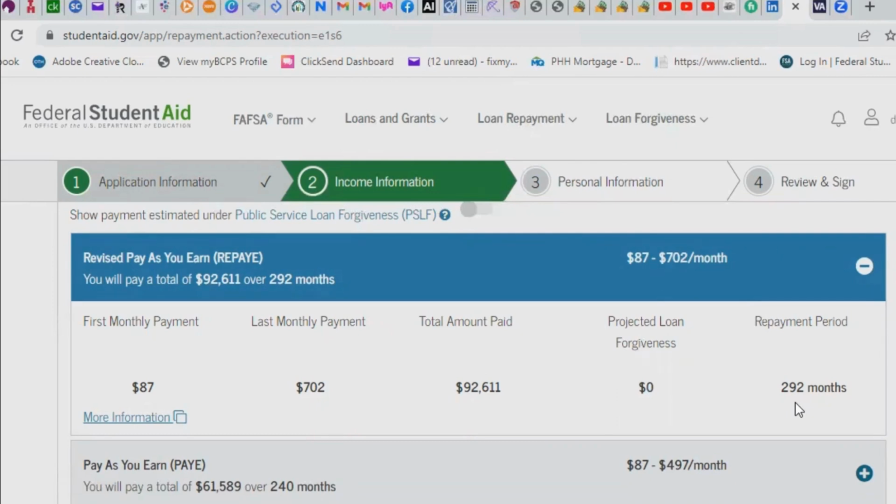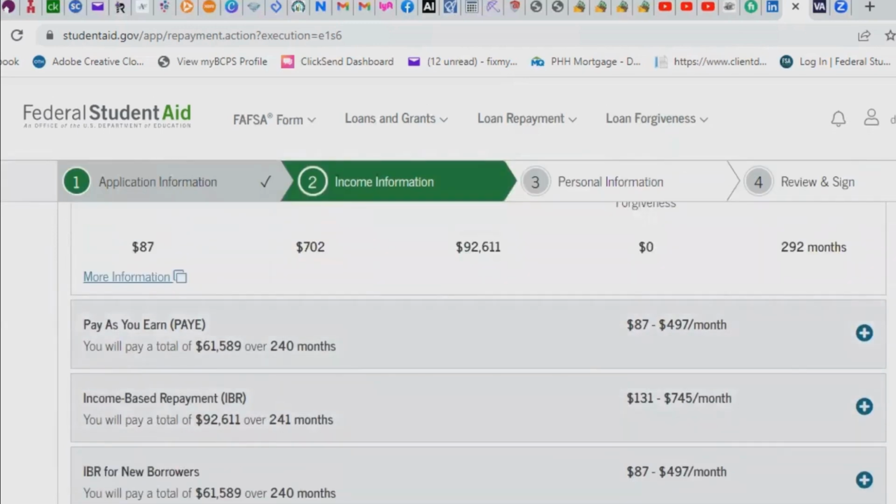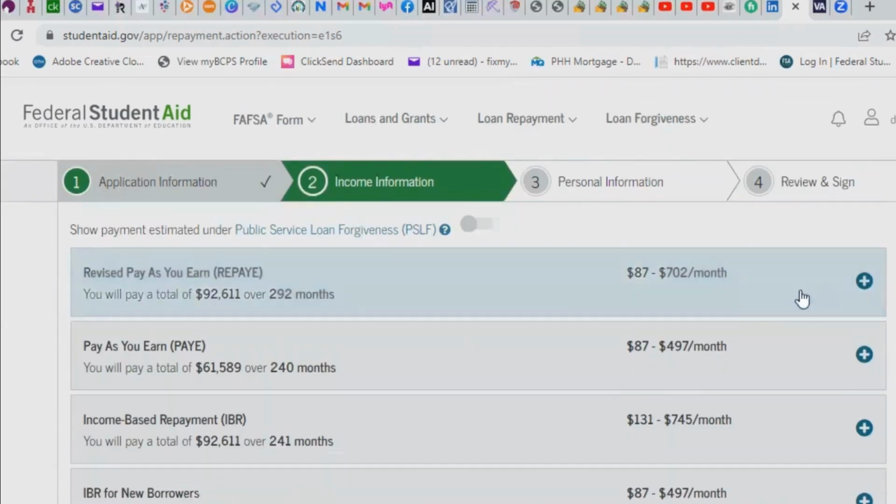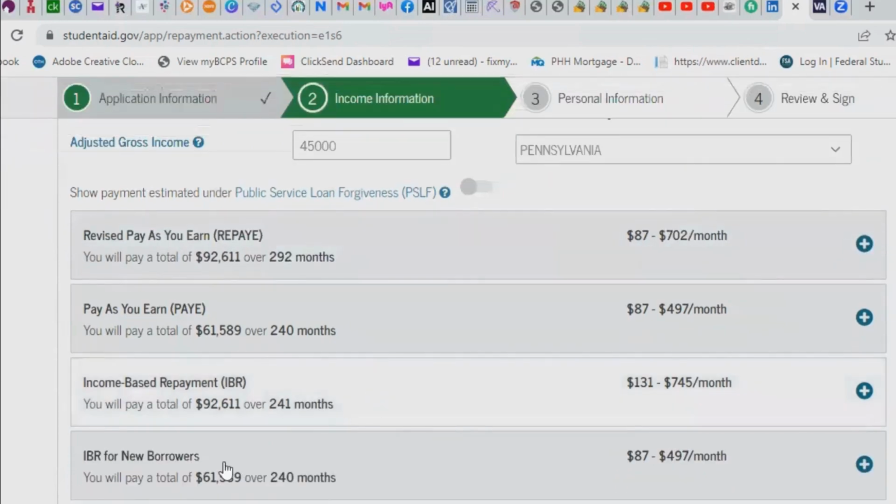With these IDRs, this is one of the ways I could do a forgiveness. In most cases, if you're picking the right option, you're not going to have to pay the full balance owed, the full amount of the $92,611.